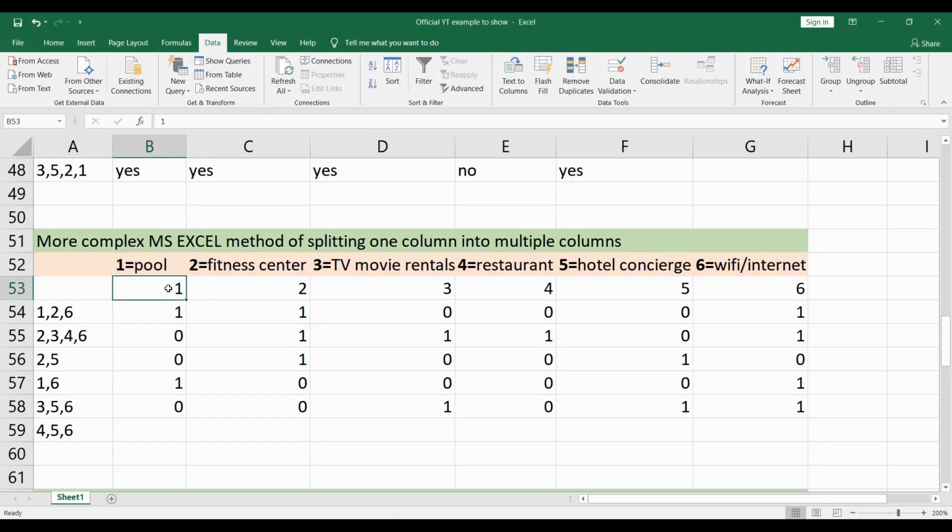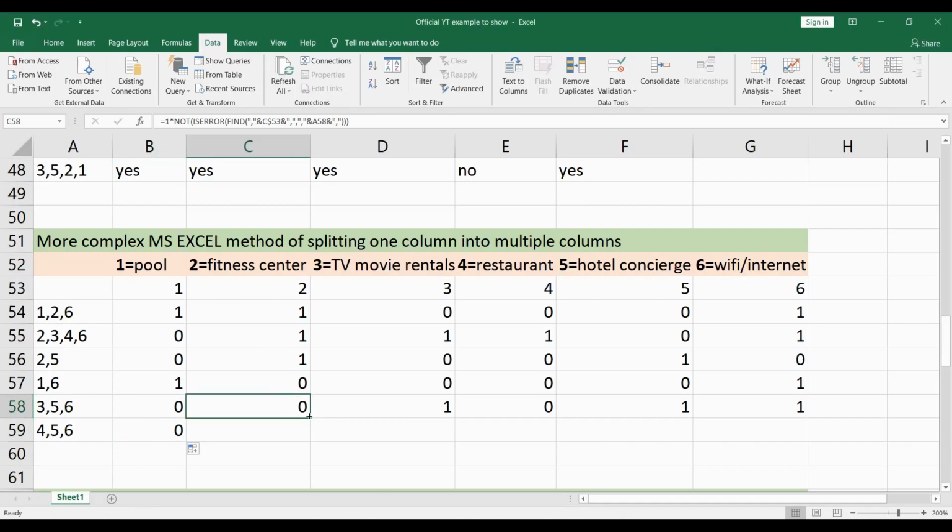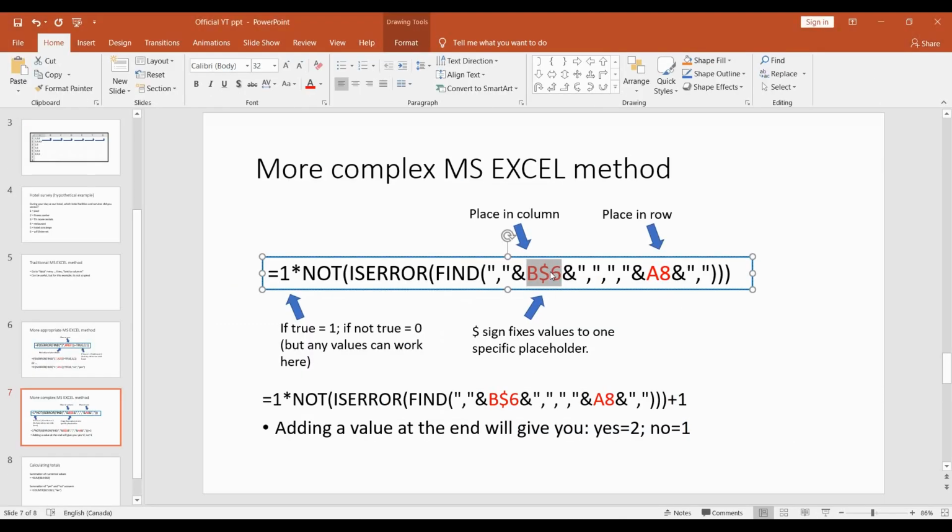And that money sign is saying, when we look at these values here, it is fixating this pinpoint on this certain placeholder, meaning when we pull down this value here and get a 0, it is taking that 0 because there's a mismatch between 53 right here, B, and this one. So what this code is really doing is just saying keep it fixed on one specific placeholder. So when you're scrolling down through your data, applying this code, sure, the row is changing on the side here, but this specific placeholder at the top is being fixed. So it doesn't matter how many values or rows you are applying this code to, it is always going to be fixated on one specific placeholder here. This money sign is keeping it fixed at a certain position within your data.